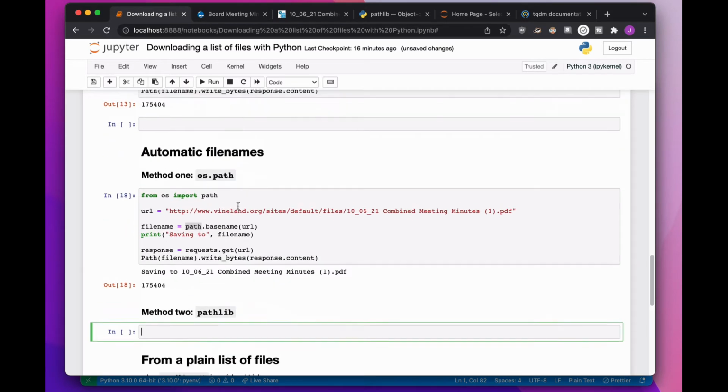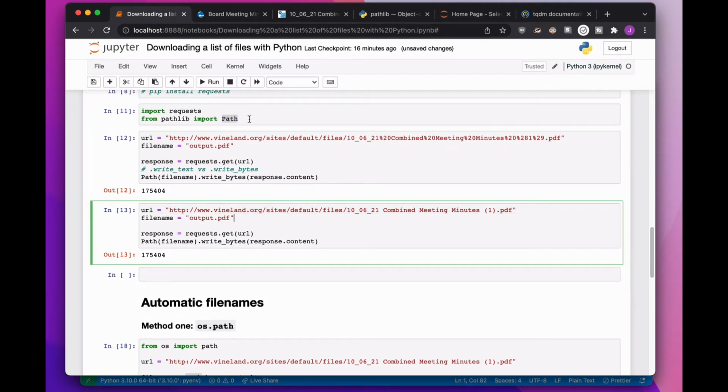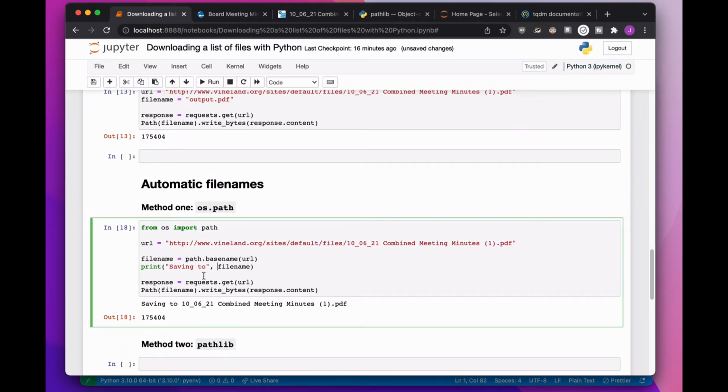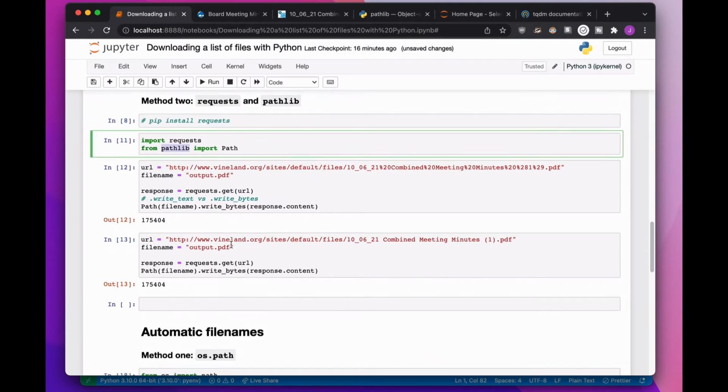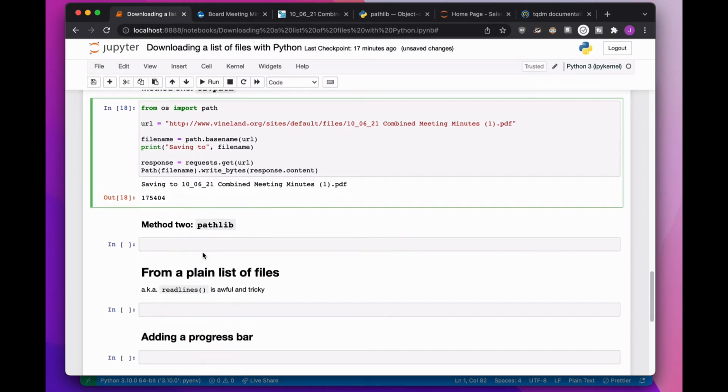And then when we imported pathlib, we imported capital P path, and those are actually two completely different things. So if I use capital P path, know that I'm talking about pathlib, and if I use lowercase p path, I'm talking about the one from the OS library. Confusing? Yes, but that's just how it is.